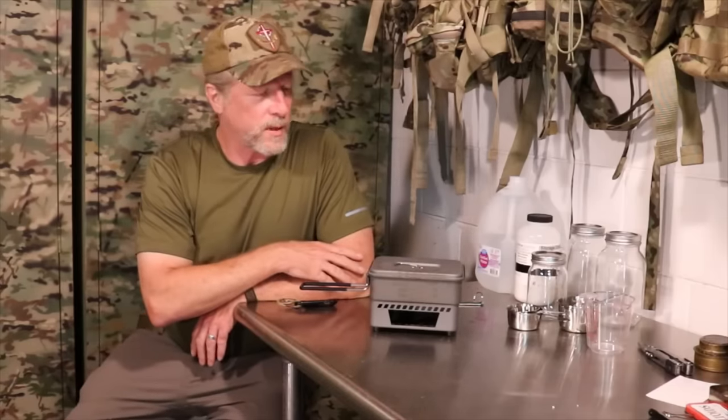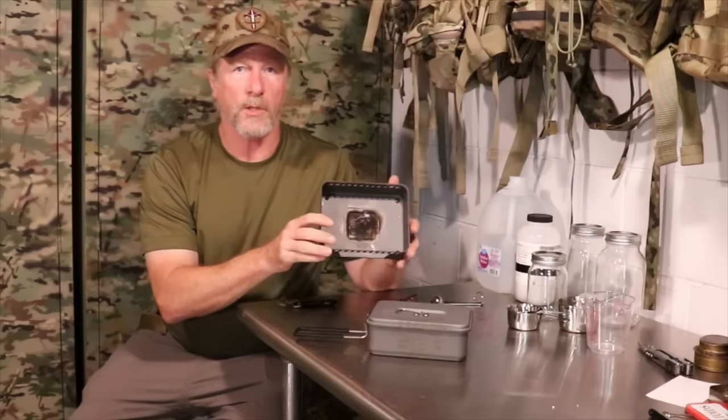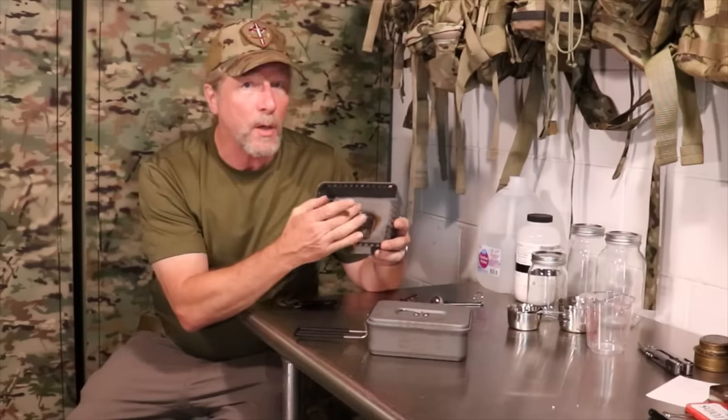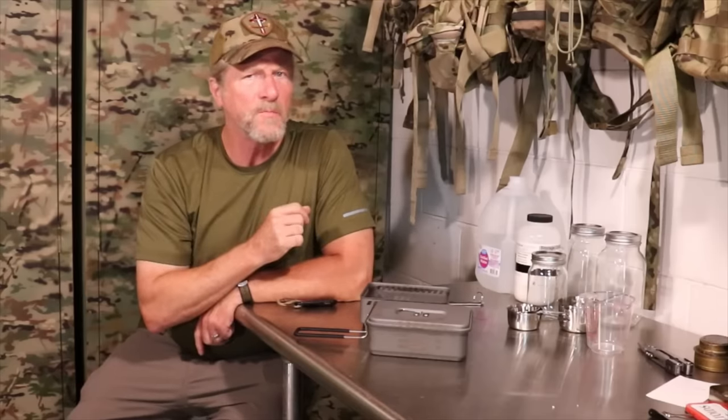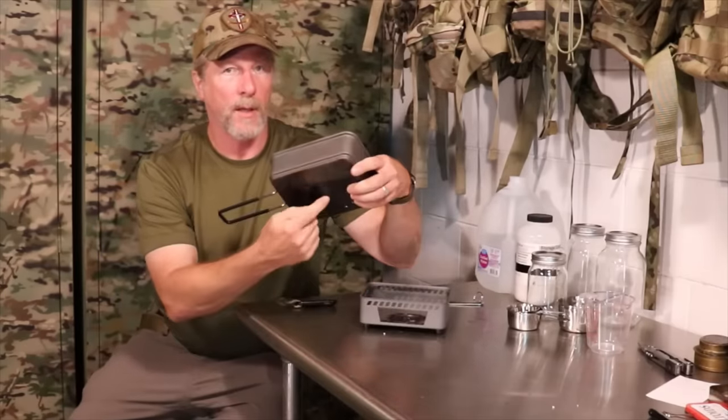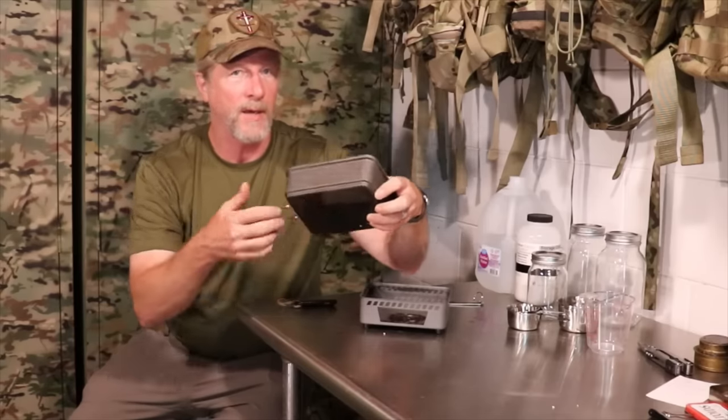This little rectangular ESBIT cook set I bought several years ago — I absolutely love this thing. The stove section is pretty large and you're supposed to use an extra-large fuel tab, or you can use two regular ones to spread the heat out. However, I found I can use things like gelled Sterno in an Altoids tin and it works absolutely fantastic, because solid fuel creates one hot spot in the middle of the bottom or two or three hot spots if you break the tab up. It doesn't create an even cooking surface, so the best you can do is boil water for a freeze-dried meal or a cup of coffee.